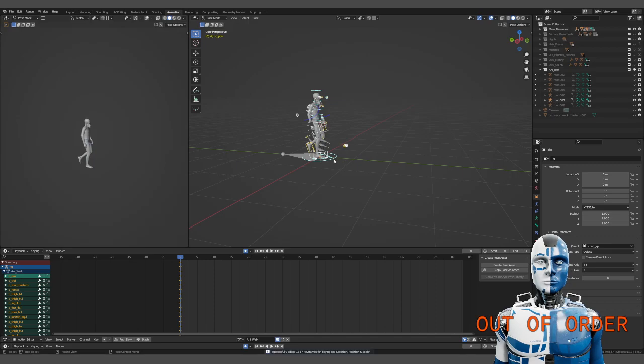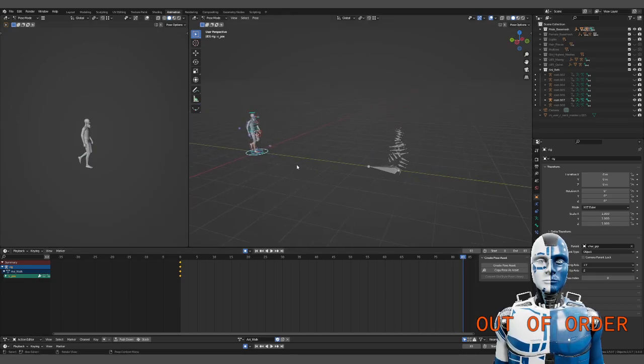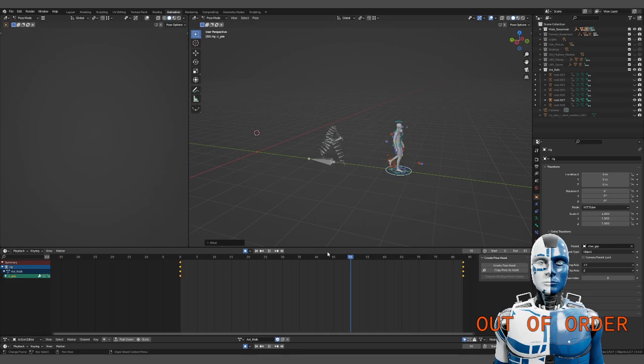Now that I have the keys on the first position set, I'll jump to the last one and set my position to finally minus 6.56. And this is still not working. Why? What am I doing wrong?